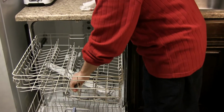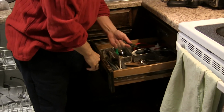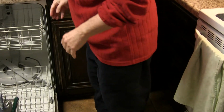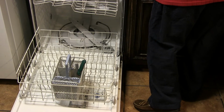Oh, I forgot this. The spatula goes in the spatula accessory. All right. And that's it. Now I can fill it up. And get ready for the next one.